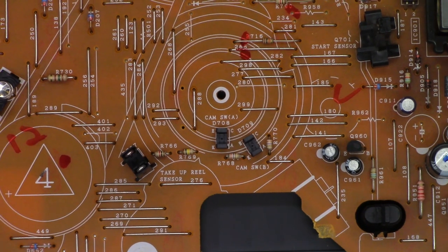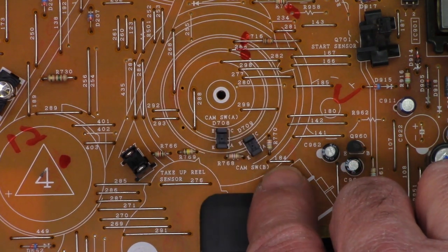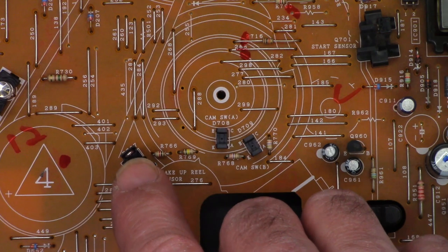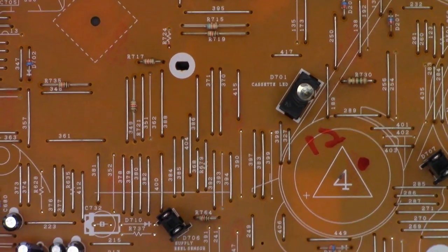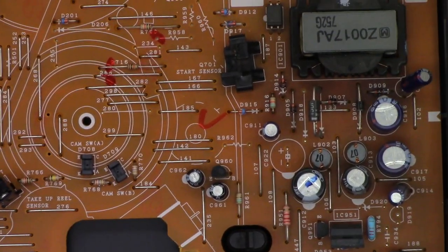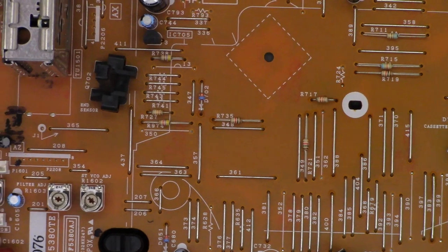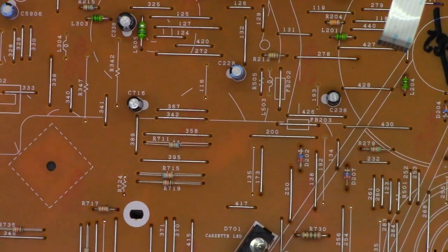So there are the photo eyes, the infrared emitters and receivers that measure the cam gear. It says cam switch A, and then this is cam switch B right there. There is the take-up reel sensor, another pair of photo eyes. Then over here is the emitter labeled cassette LED. Then on this side is the supply reel sensor. What did they call the take-up and end sensors? I'm wondering. Oh, look at that, start sensor right there. And then way over here on this side is the end sensor. Perfectly. They named it correctly. Good job, Sharp. Good job.